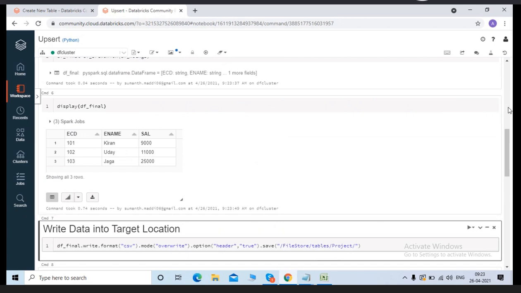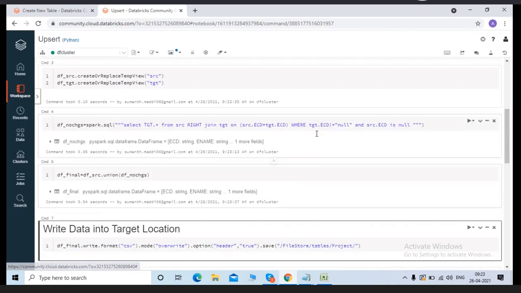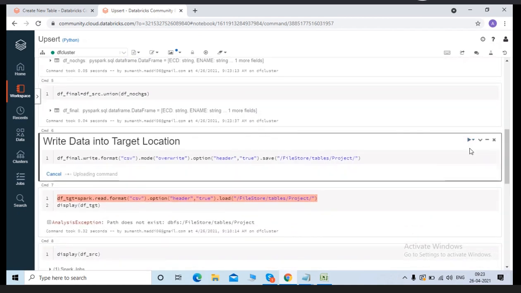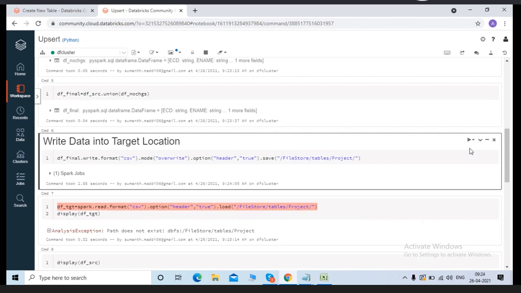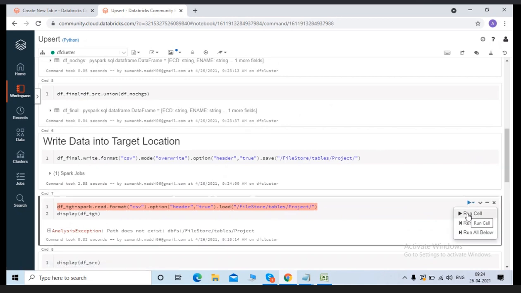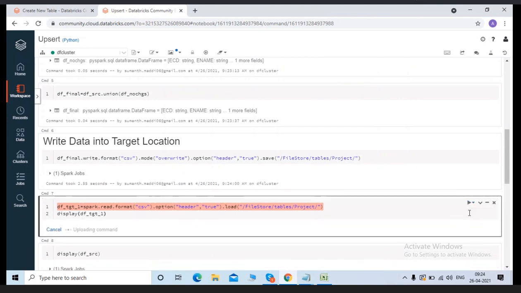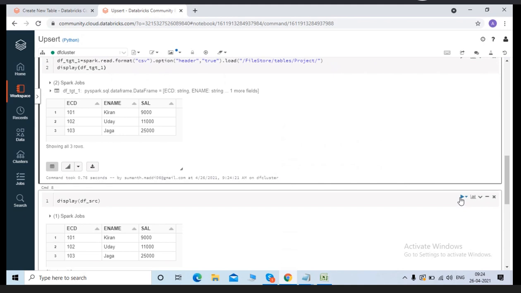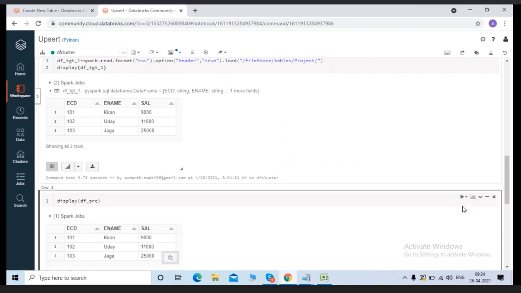So these are your source data. Let me write the data to my target location. So the very first time your source count is equivalent to your target count. 3 records, your source 3 records.